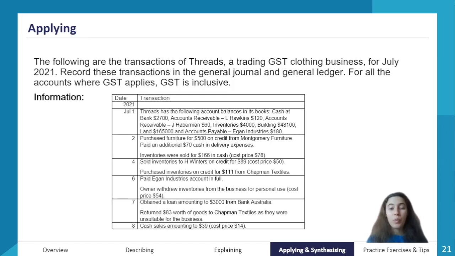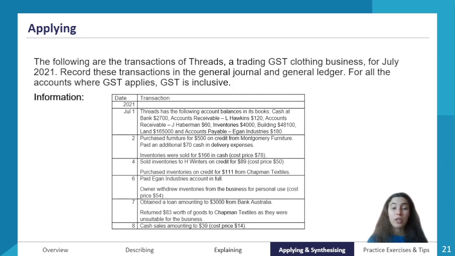Okay, so we're going over the page here as well. This is just the first section of our transactions, but take a look at the different things that we've got here and think about how they relate to the syllabus that we just looked at, with what kind of things you need to be able to do in your general journal. So, for example, to begin with, what is happening on July 1? What kind of transaction would we be doing in the general journal for that information?